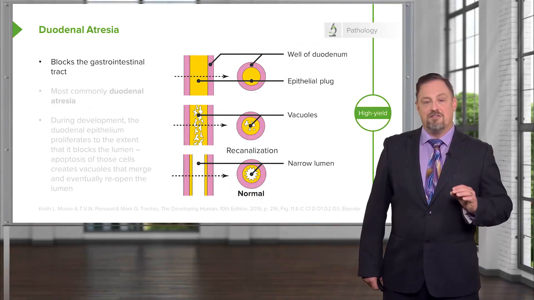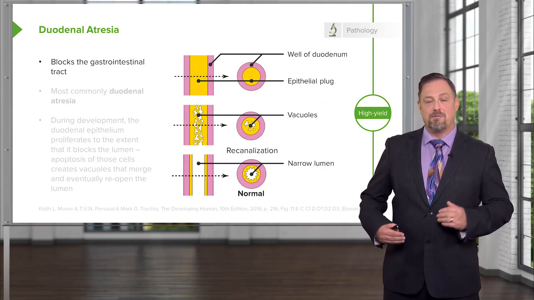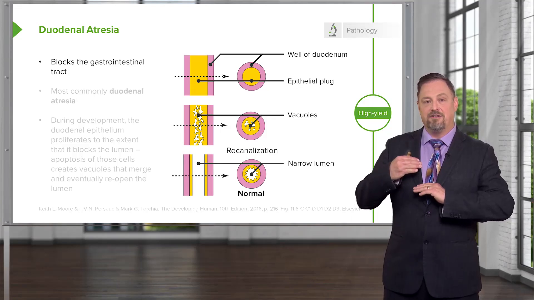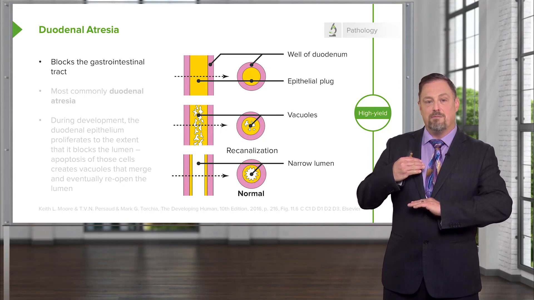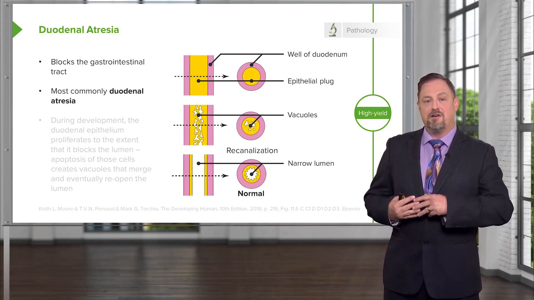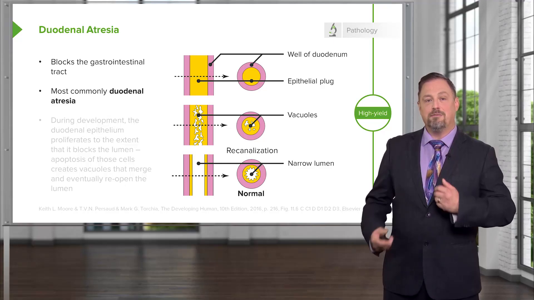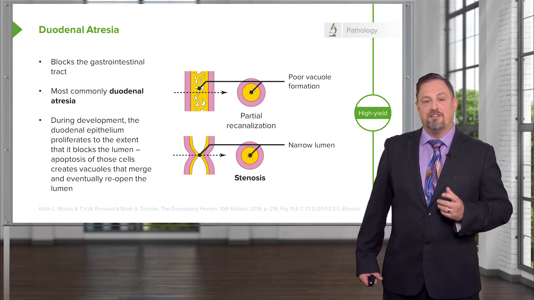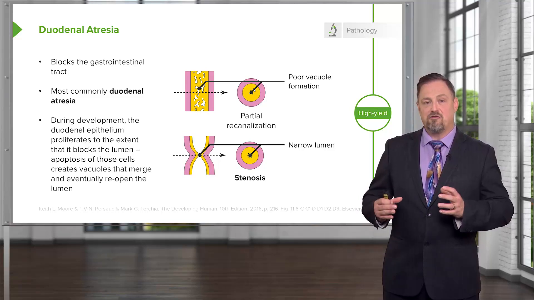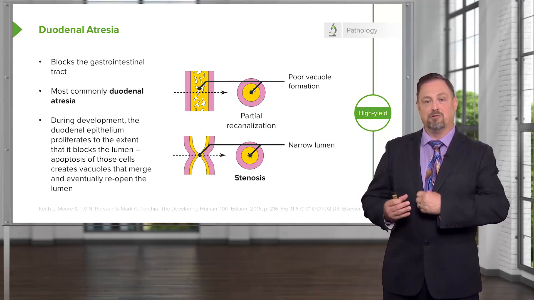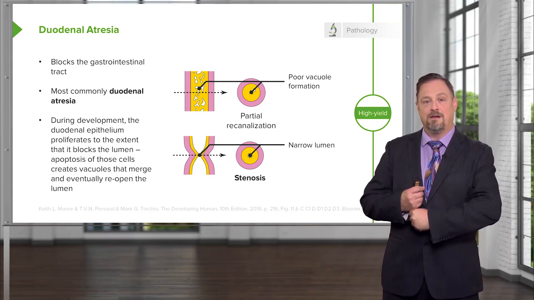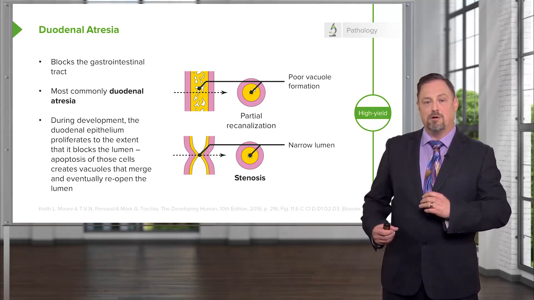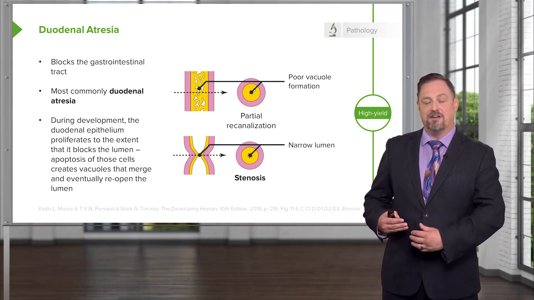Moving into the duodenum — the duodenum is one place where we have a watershed between the superior mesenteric artery and the celiac artery: the celiac artery for the foregut and the superior mesenteric artery for the midgut. Because there's a failure of blood to supply this area cleanly, there can occasionally be problems leading to atresia. Another thing that makes the duodenum prone to trouble is that during normal development its internal lining proliferates so tremendously that it actually blocks the lumen of the duodenum and it becomes impassable. Normally, apoptosis occurs, the cells die off, and little vacuoles form, enlarge, and eventually fuse to recanalize the duodenum.